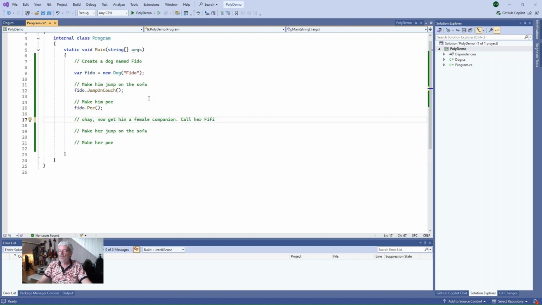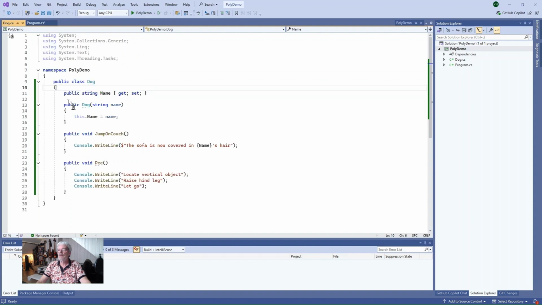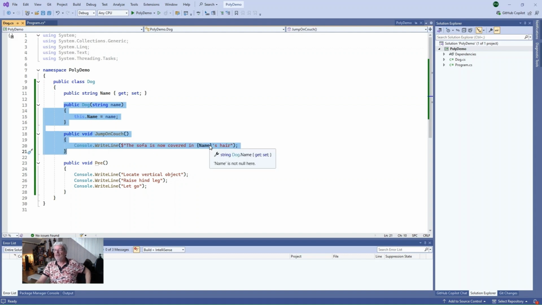But how? Well, our first inclination would be, of course, to make a class female dog and to have the same implementation for creating the dog, giving it a name, and jumping on the couch. But then we would be duplicating code.